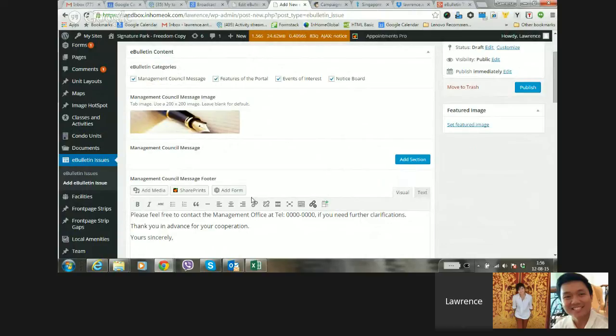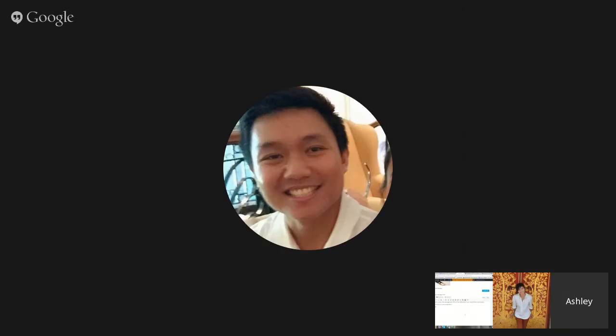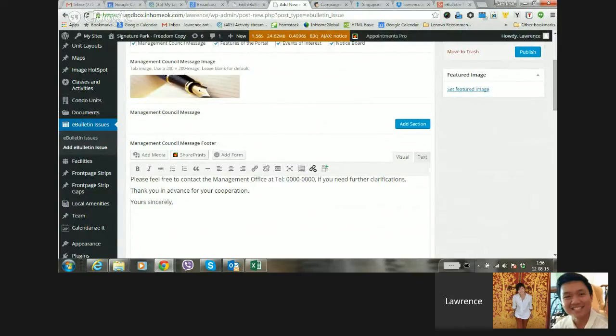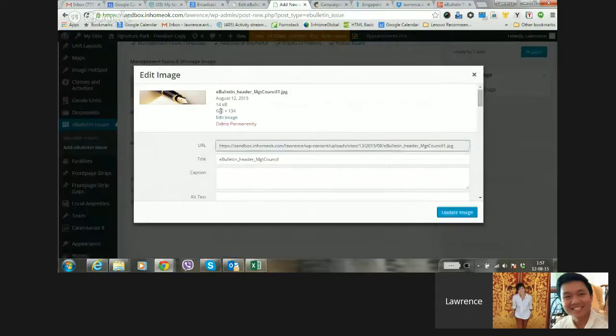Okay. Now I'm going to add a section. Do you have, in the checklist, Lawrence, the specs of the image that you upload? We have the specs of the image: size, resolution. You can see it here. Most of the specs are shown here. If not here, Elise has created an app where it's mentioned what the different sizes of images are that we need. Or in any case, you go to the previous e-bulletin, just click on edit, and you will be able to see the size. Okay.